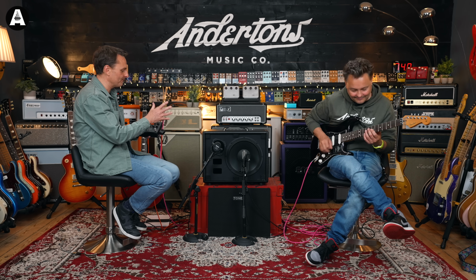Let's just go through. I'm using the Tonex now. This is a straight out the box Tonex, just going through the presets. It's got an alarm on it, don't steal it. Yeah. So we don't need to hear any more of the Fender, do we? Because we've heard.